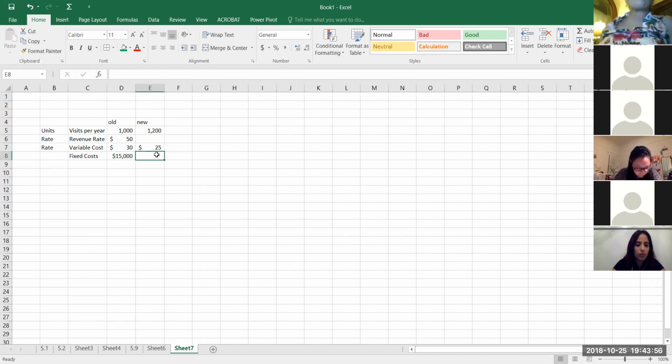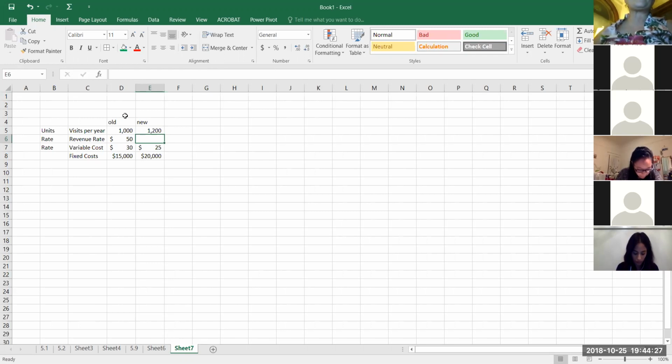And adding $5,000 to your advertising budget. So that means we're going to take the 15,000 and add 5,000 of additional advertising. We've got some changes here. Now it asks us to construct the base case projected P&L statement, and the projected P&L statement incorporating the proposed changes.